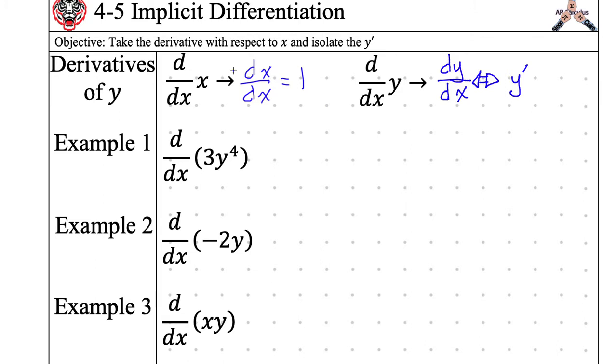So let's try it out. I'm going to take the derivative with respect to x of 3y to the power 4. So give me doubter. 12y to the power of 3. What's dinner? y prime. Dinner is y prime. And there's the answer. I mean, I can just squish them together if you want another simplified version. It's 12y to the power of 3 y prime with no little dot in between, but there it is. Dinner will always happen whenever I'm working with a y.